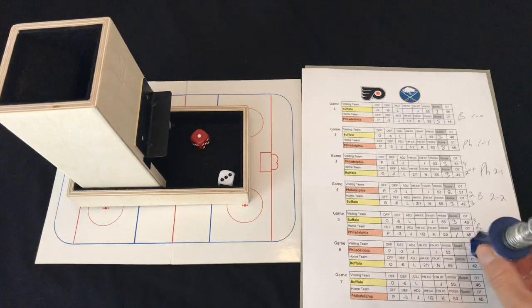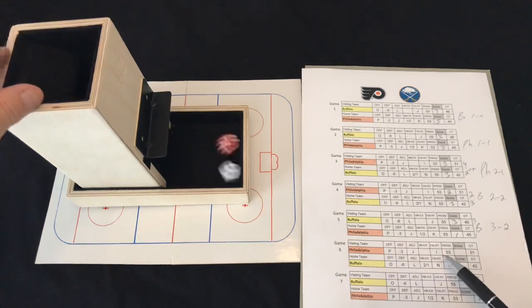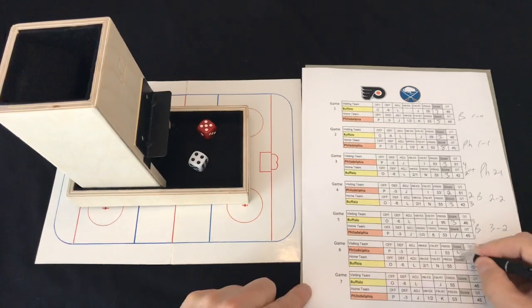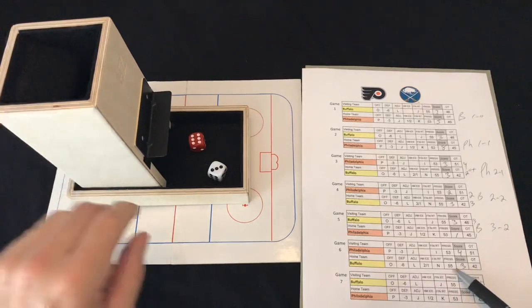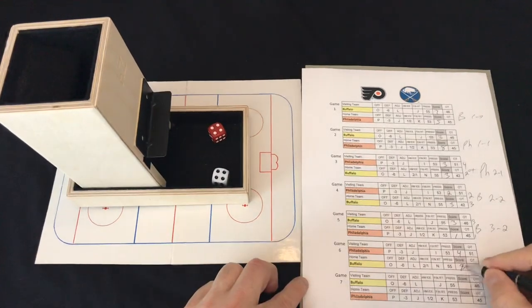The cup is in the house for game six in Buffalo — could this be Buffalo's first cup? The Flyers roll first off column I — a fantastic 54, that's four goals. They are not going away quietly, wanting to force game seven. Buffalo rolls off a higher column and needs a good middle to high roll — it's a 24, only good for three goals. Buffalo puts the goalie on the bench, pressure roll of 55 — they get the chance.